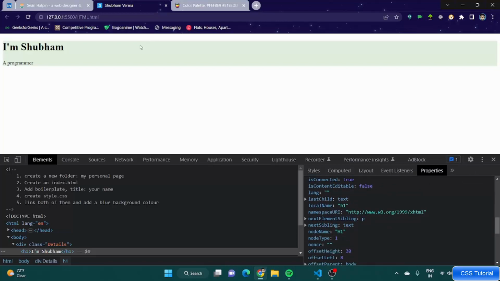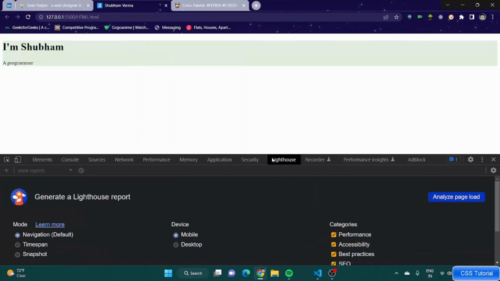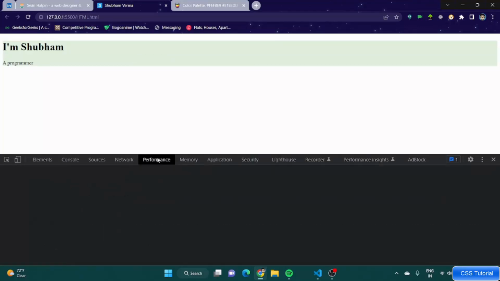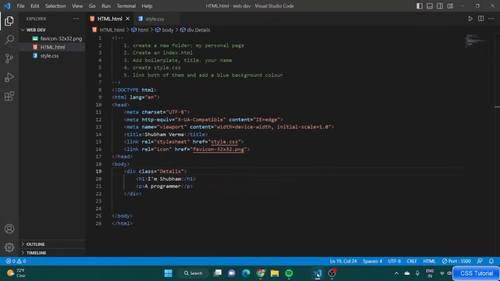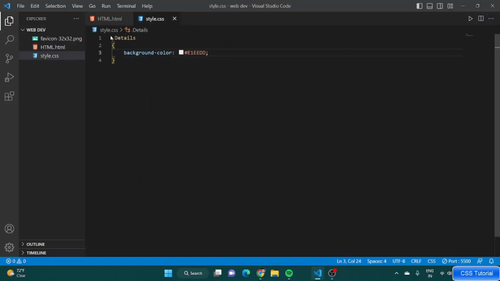I'm not able to find it right now, but never mind. You can see there's a gap. How to reduce it? This is a very nice trick which I'm going to tell you, so listen carefully.